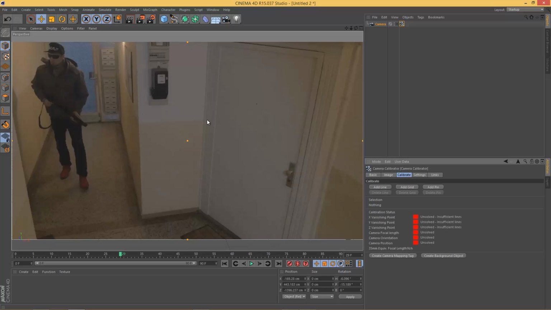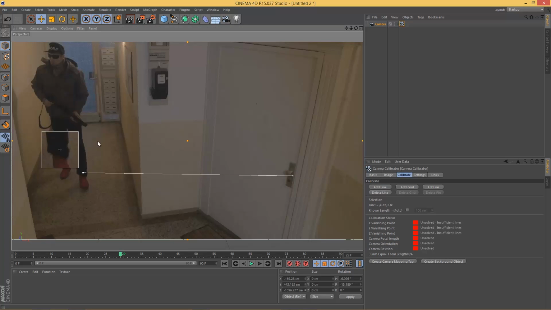So we can add vanishing lines to tell Cinema4D, okay, that's how the actual camera was looking. When you add that line, just take one point and drag it to a vertical line. Let's start off with vertical lines, and hold down the Shift key and click on that line to tell it, okay, that's a line on the y-axis.